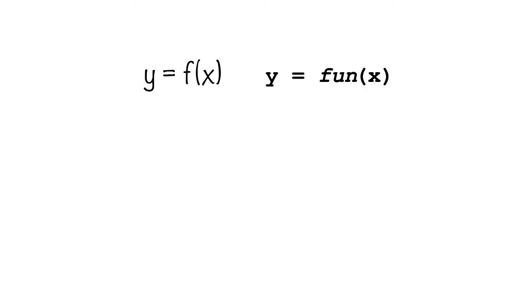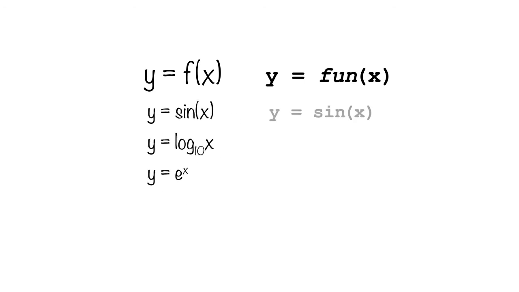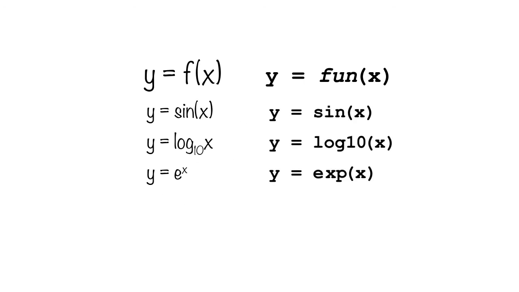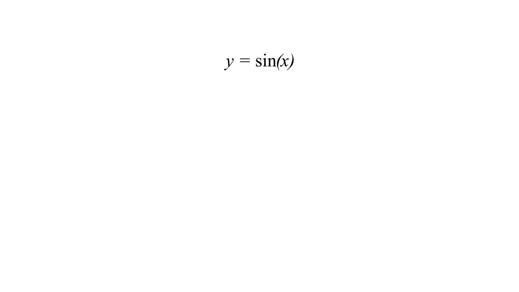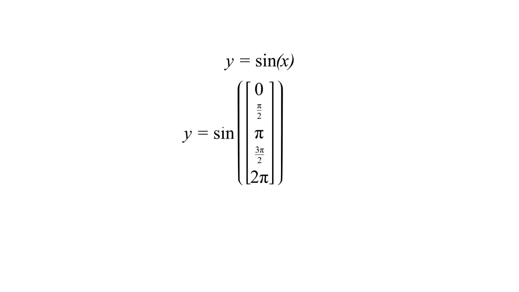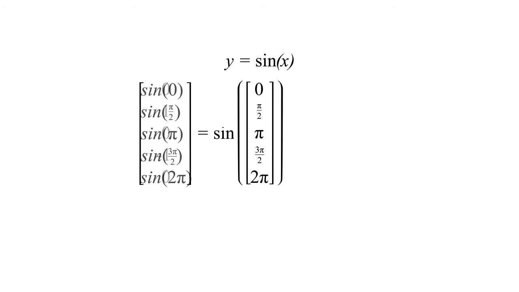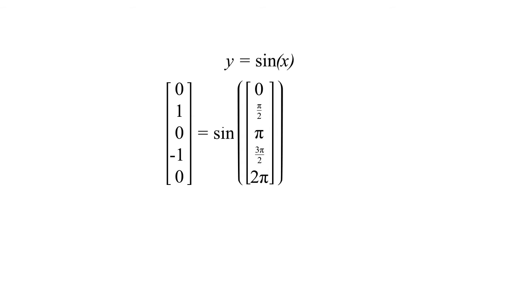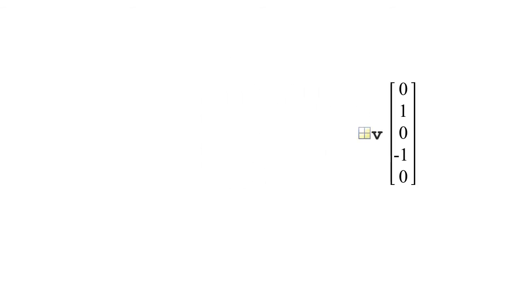Many familiar mathematical functions, like sine, logarithm, or the exponential, follow this same pattern and take on similar names as MATLAB functions. Now, because MATLAB was designed for matrices, mathematical functions like sine can accept a vector or matrix as an input. The output will be an array of the same size, where the function is applied to each element. But MATLAB functions are more general.